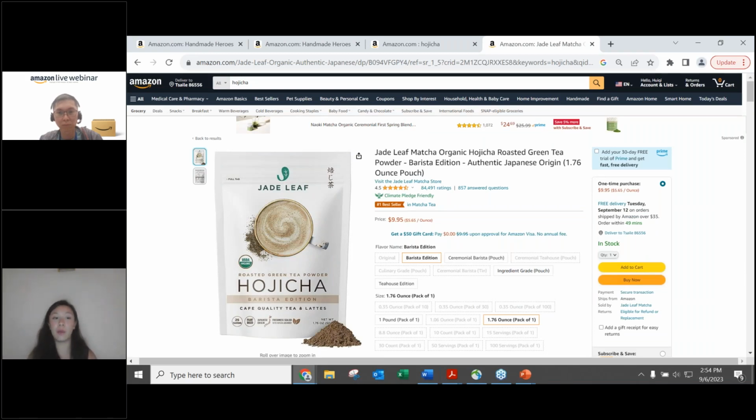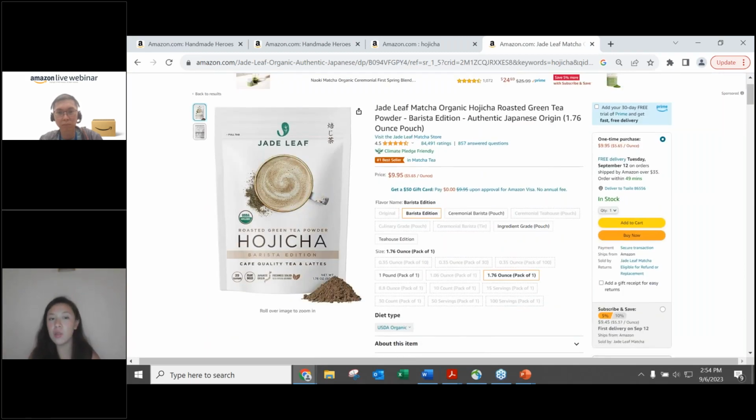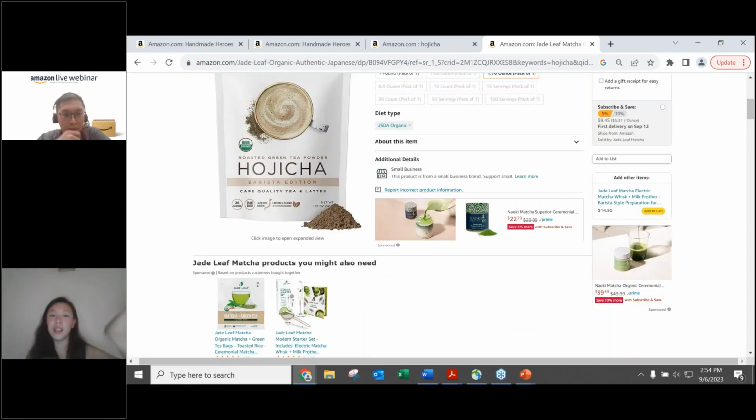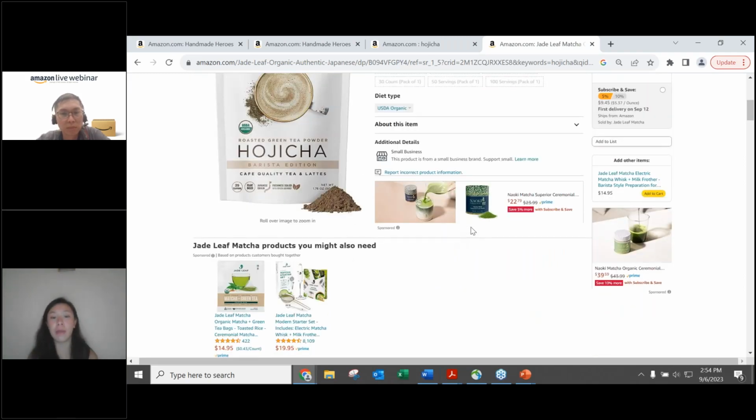And this is what we mean by, when you advertise for products, you don't really want people to run away to other brands. But here you see that Naoki Matcha, for example, has occupied almost 360 positions around this Jade Leaf product, and it's also possible that consumers might actually click away into this other brand's product to look and browse at it.